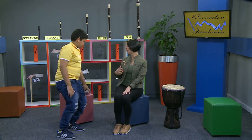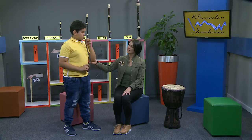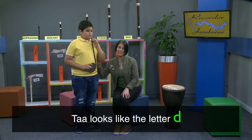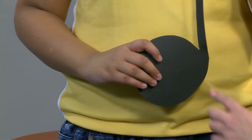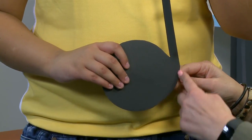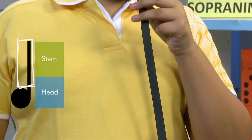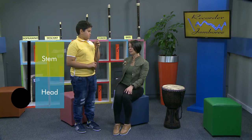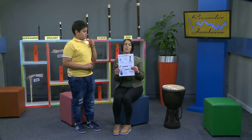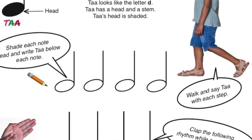Jaden is going to help me to show you what the ta note looks like. It almost looks like the letter D and it is totally shaded. Now Jaden, tell me, what is this part called? The head of the note. The head of the note, and this part is the stem of the note. Now in your workbooks, children, you will see that you have notes that aren't shaded. Please take a minute and shade them now.